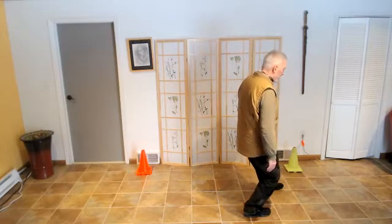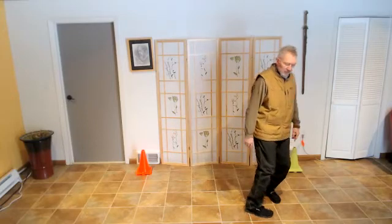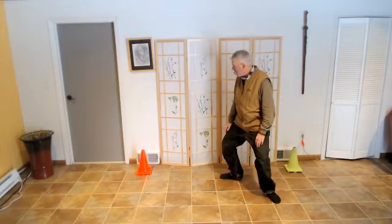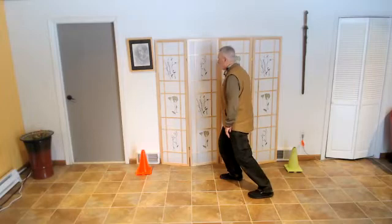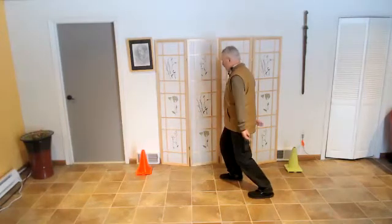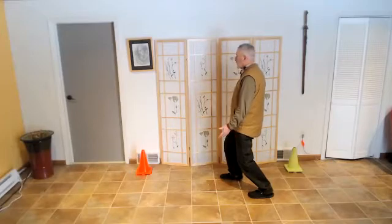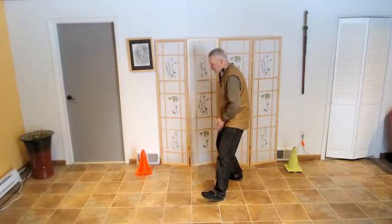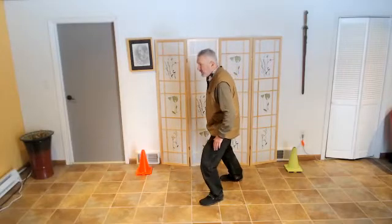Now I shift the weight back, pivot the left foot, toes point to each other, shift the weight to the left foot. The right foot swings all the way behind me along that 45-degree diagonal, shift and turn, and now I'm oriented along that diagonal. Now just shift, rock back, rock forward into your right foot, step to the diagonal right next to you with your left foot, shift and turn.